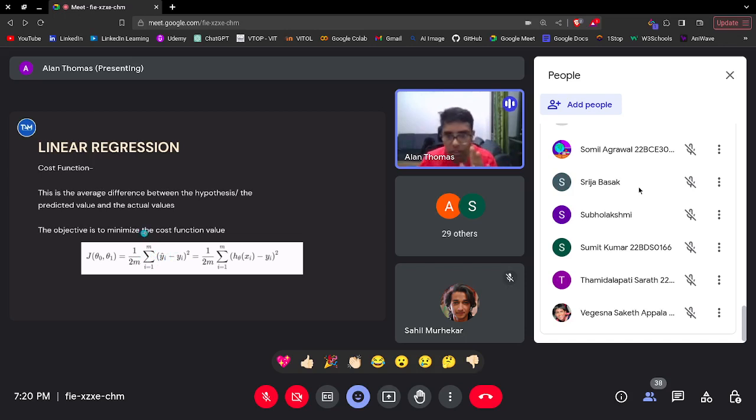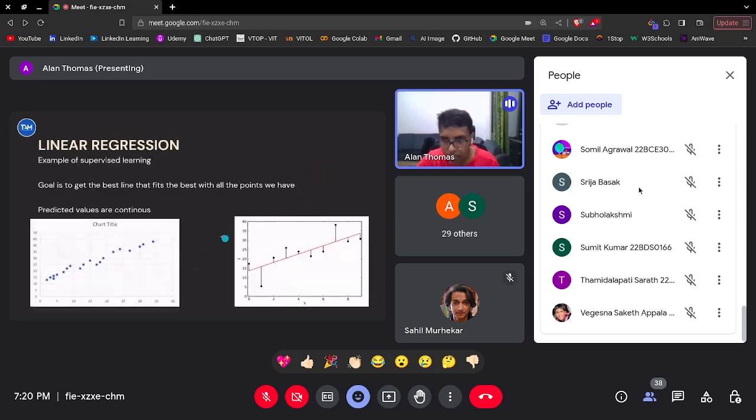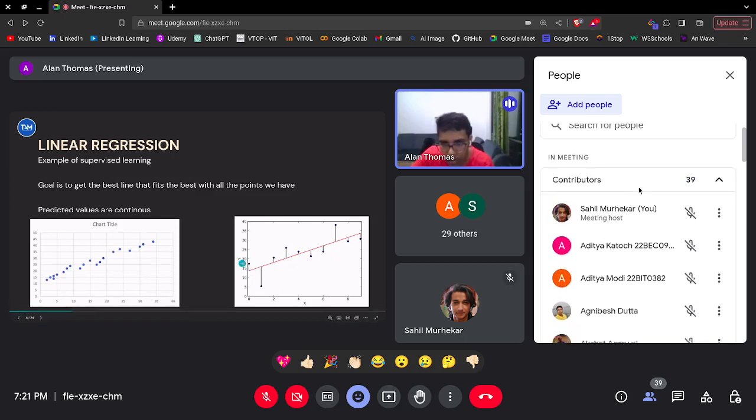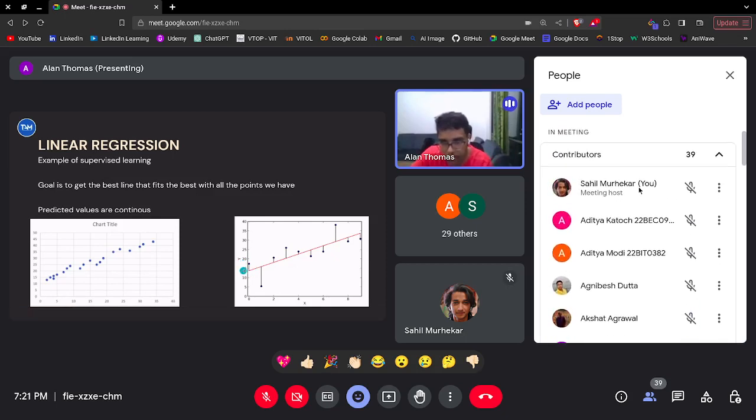So I'll explain this to you with, a few slides back, we had this image, right? So if you look here, this red line over here is your predicted value, because it's the line that you have drawn, and then these blue points over here are your actual values, right? So if I were to calculate the cost function value of this graph with this prediction, suppose this blue dot over here is at 18 and this red line over here is at 14. So the difference between these two vertically is 4.